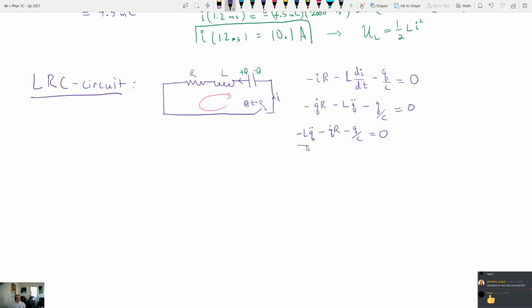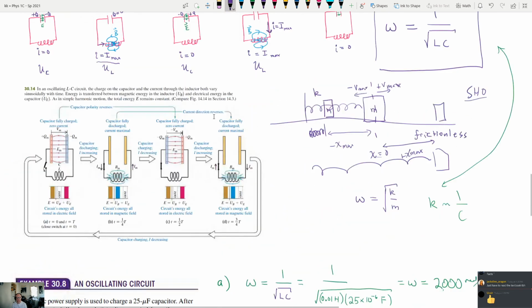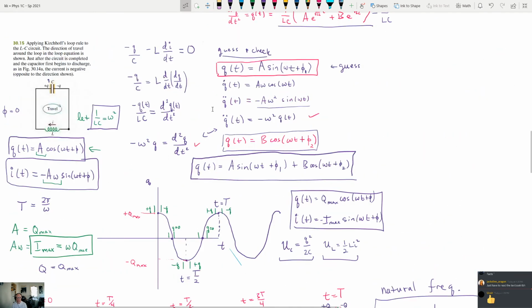Anyway, this differential equation is kind of hard to solve. It's not unsolvable, there is a solution to it, but I'm not going to go through the steps of how to solve it. Instead, I'll show you what the answer looks like. Now, what's the main difference between this circuit and the LC circuit we had before? Because this is going to be a natural extension of what happens.